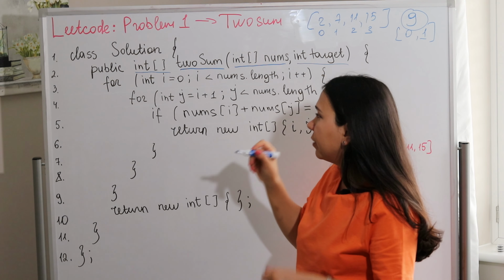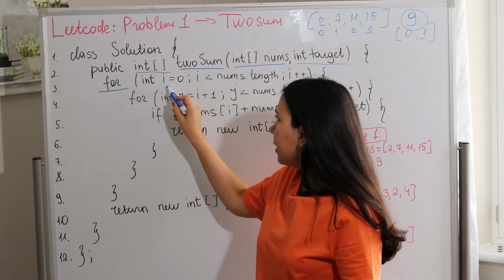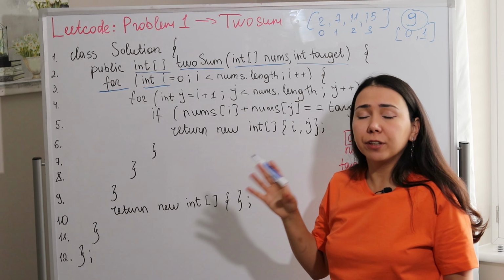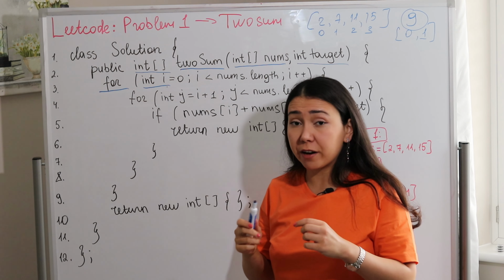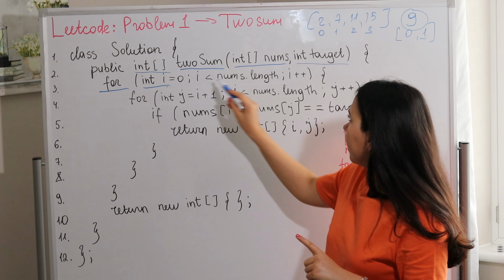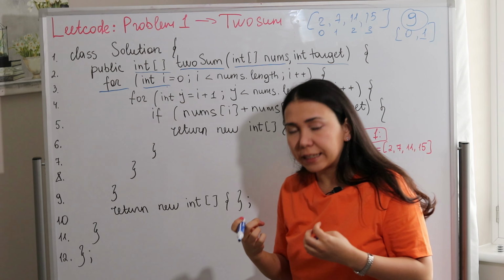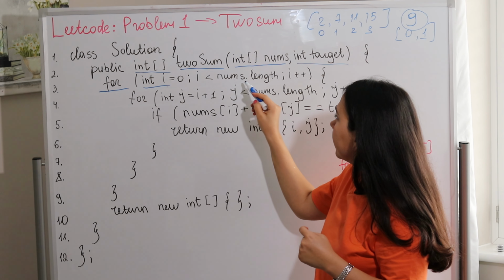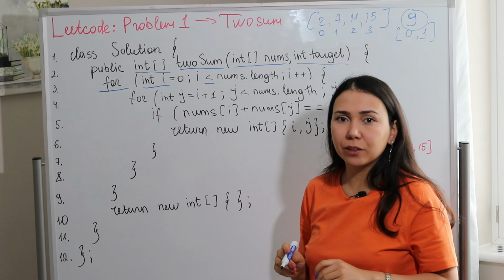So that's how we start our loop. In our loop, we define for, and in the brackets, int i, we define a new variable. It's an integer, and we set it equal to 0. So in our function, we have a new variable now: i is 0. Okay? nums is the array that we receive in the problem. And i is less than nums length. You might ask why it's not less than or equal.